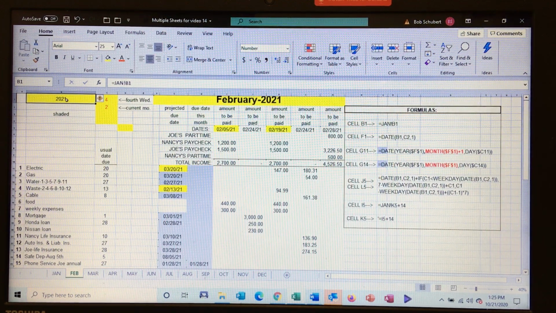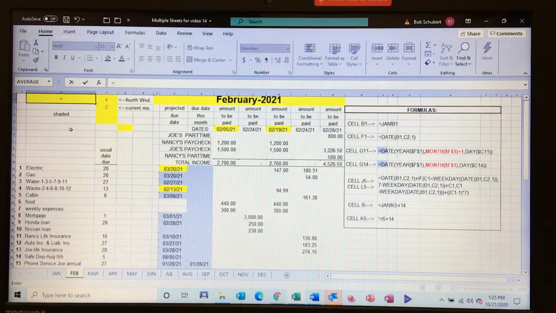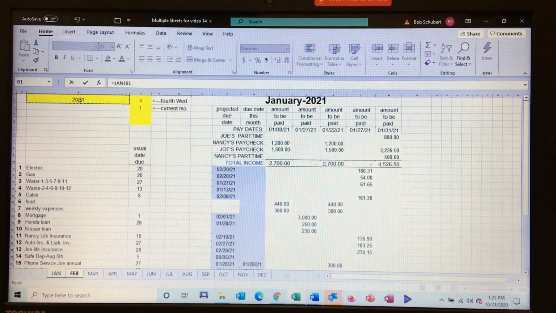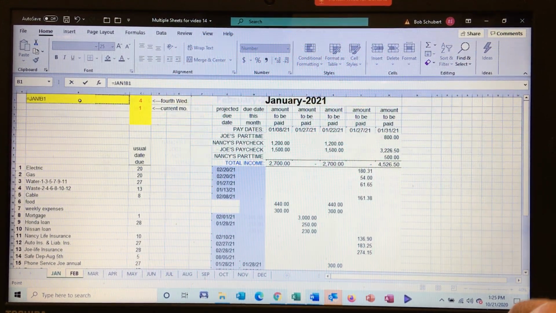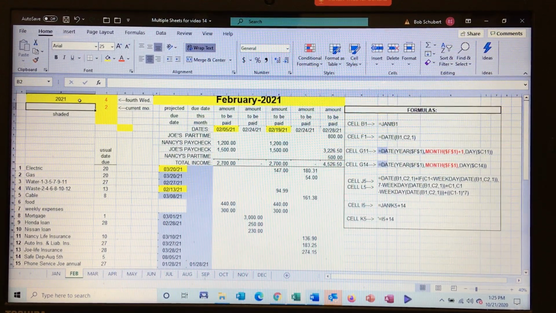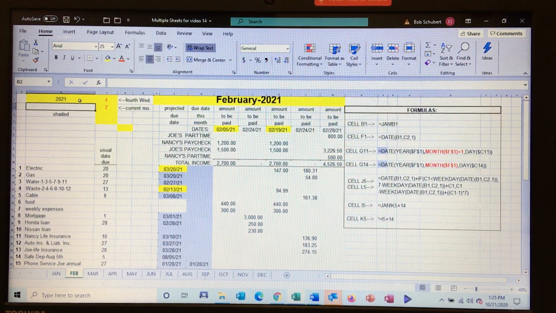To see how this is entered, we'll re-enter it. We go to cell B1 in the Feb sheet. We type an equal sign. Then we click on the Jan tab and click on cell B1 in that tab, and then press the Enter key, which brings us back to the Feb sheet. This creates a formula that simply says copy B1 from the Jan tab into cell B1 of the Feb tab. The same formula has been entered into cell B1 in all of the 11 sheets and months following January.